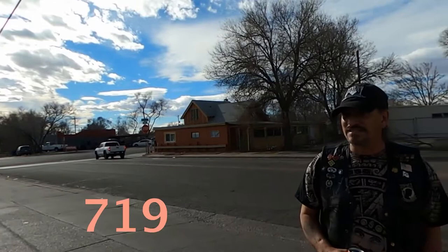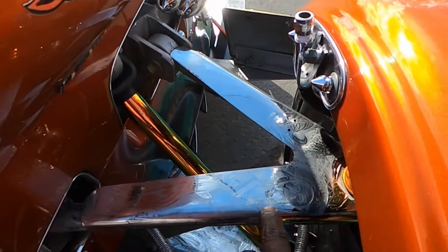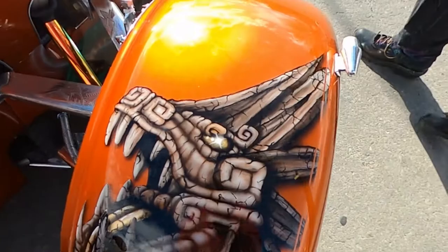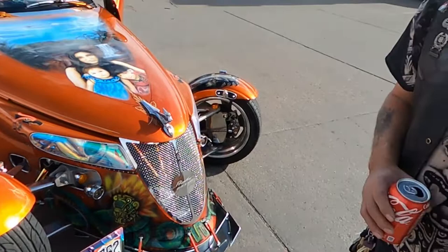Yeah. And these, guys, can you see the custom etching in here? All of that has custom etching on it. All the murals have gold, what do you call it? Gold leaf. Oh yeah, he got gold leaf on all of them. The nose part was just done, and that was done by Heavenly Karma. She's a local artist here too. Heavenly Karma. You can find her on Facebook if you want work done.